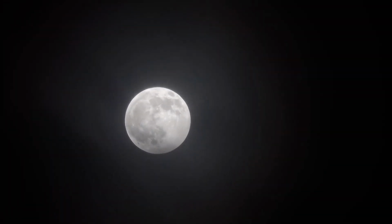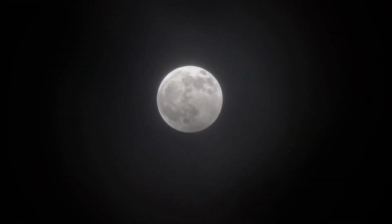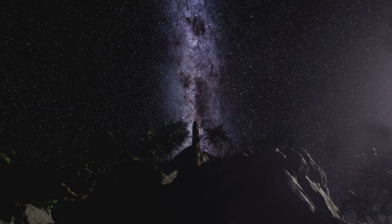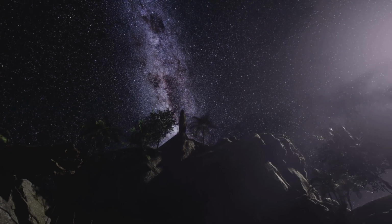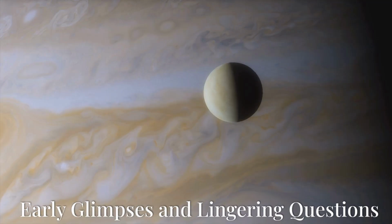Its retrograde orbit, a celestial dance in reverse, set it apart from many of Jupiter's other moons, highlighting its unique and intriguing nature. The name also served as a reminder of the interconnectedness of science and mythology, how our fascination with the cosmos has been intertwined with storytelling and imagination for centuries.